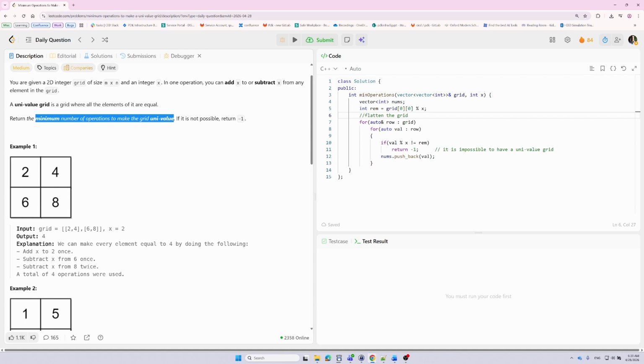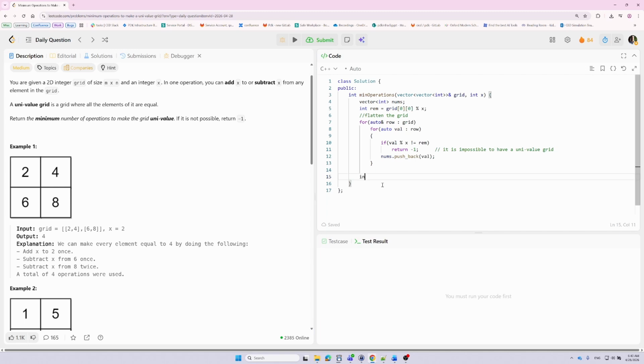But to reach the median, we need to sort our flattened array, and this will take O of n log n time. To make it better, instead of sorting all the elements in the array, we can do better by using the nth_element API, which gives us the median in average O of n time.